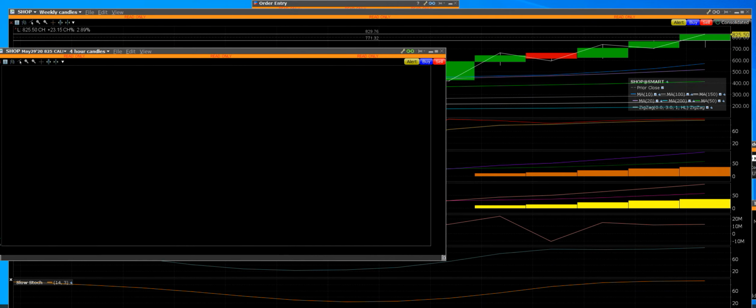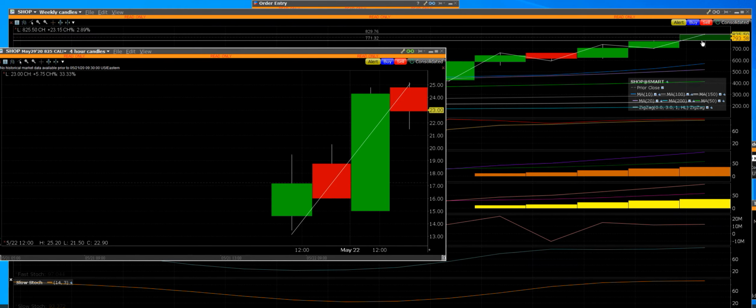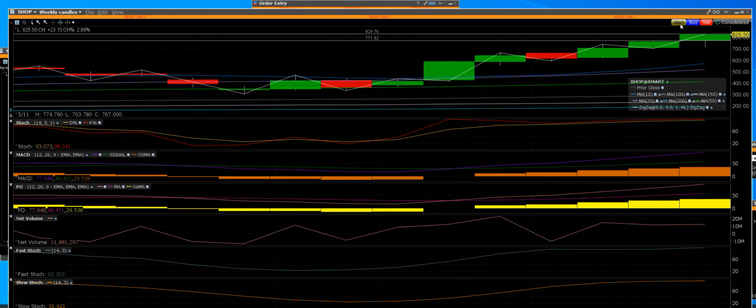The 825 calls, which are up here, they were a great buy. You can see they're inflated. And you have a weekly overbought stock in SHOP. The lesson learned is to be a market maker and take advantage of directional price movements. And SHOP was the greatest breakout, $100 higher for us.